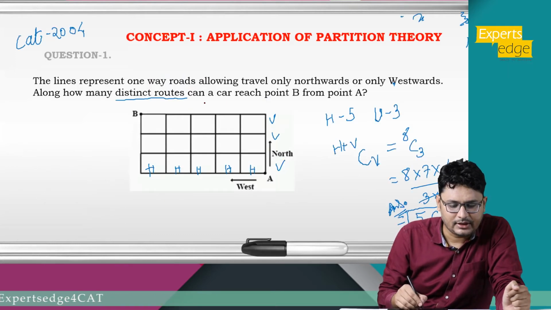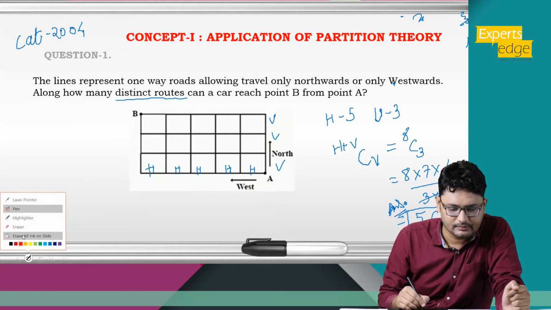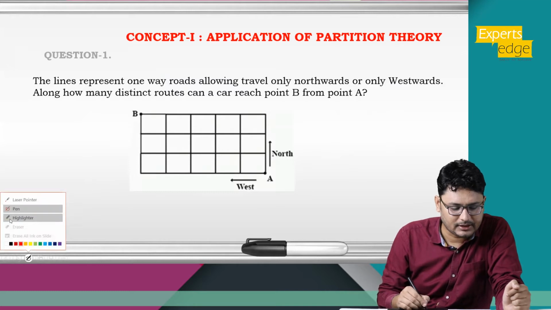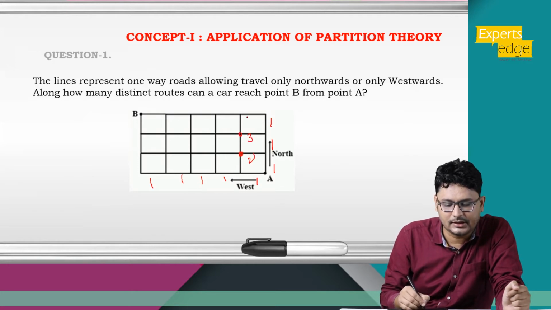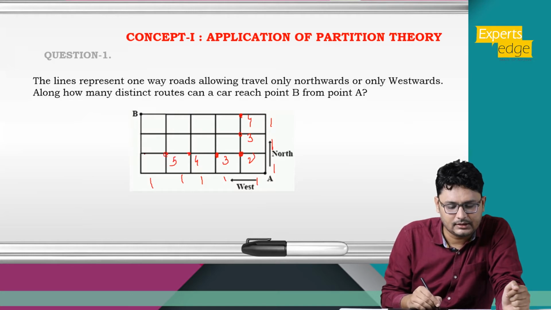Let's do this one as well, right? So I need to go from here to here. Just let me erase. The answer of this question was 56, right? So let's quickly do it once. So 1 1 1 1 1 1. So here it will be 2. Here it will be 3. Here it will be 4. Here it will be 3. Just 1 and 1 getting added, right? Here it will be 4. It will be 5 and 6 here.